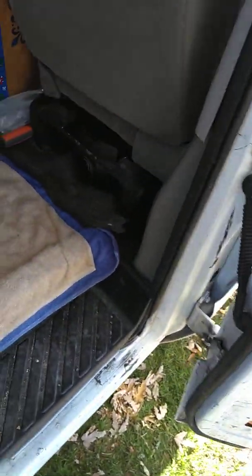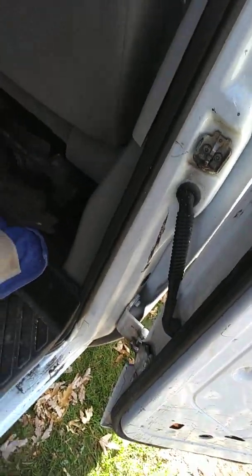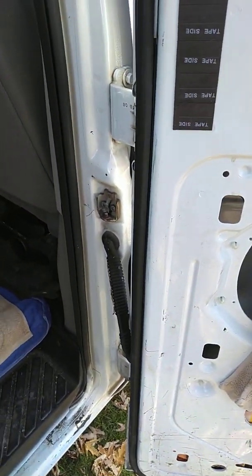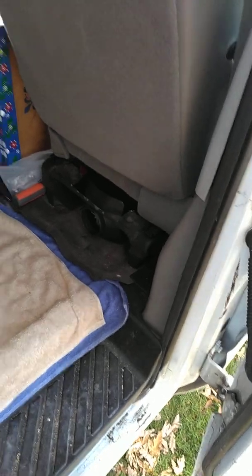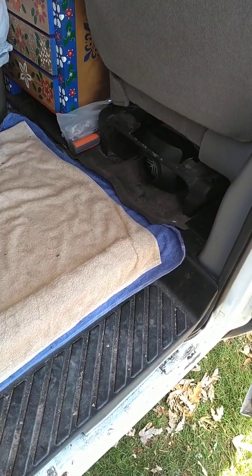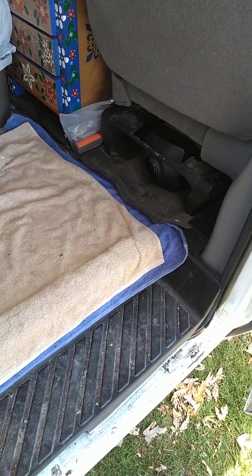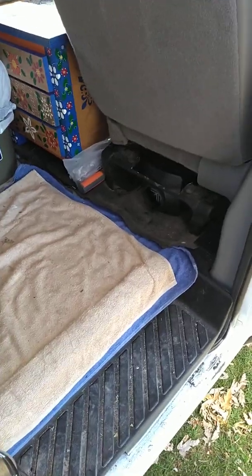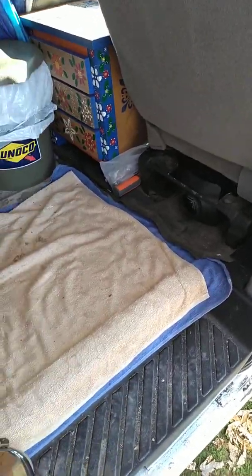So that's the review on the Chinese diesel heater, 8 kilowatt. If anybody wants to know exactly which one I have, comment, and if you do, I can look on my Amazon and list the information for the exact one that I got.